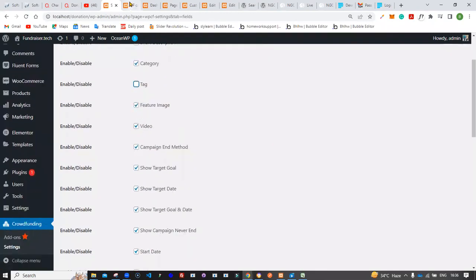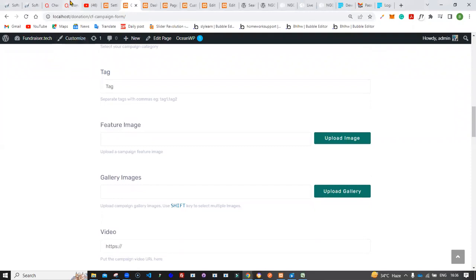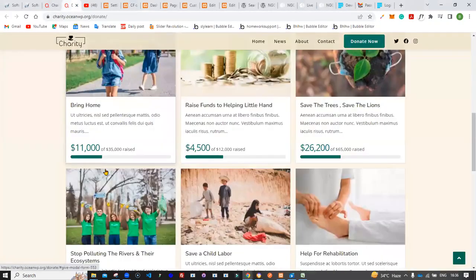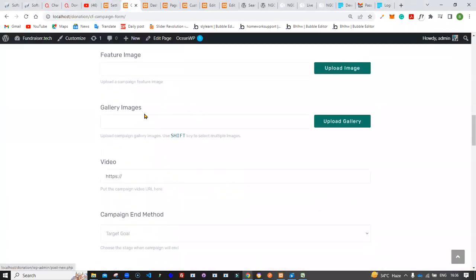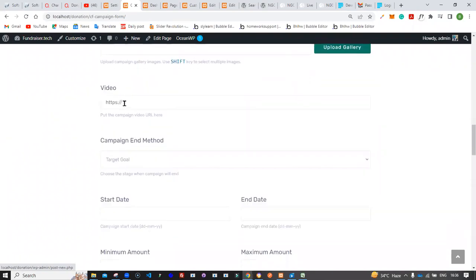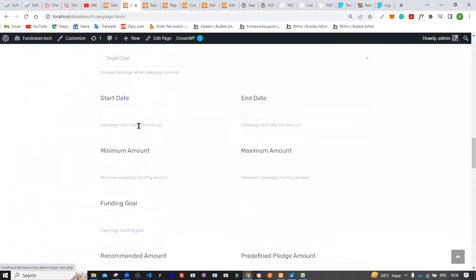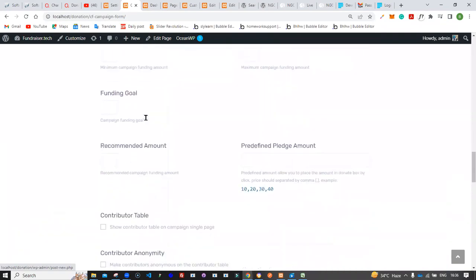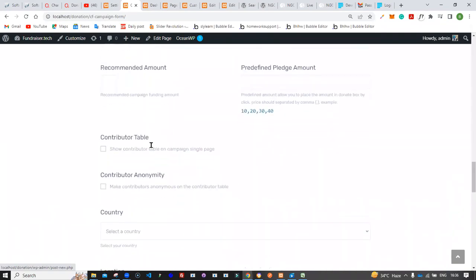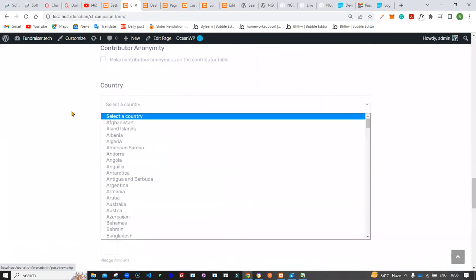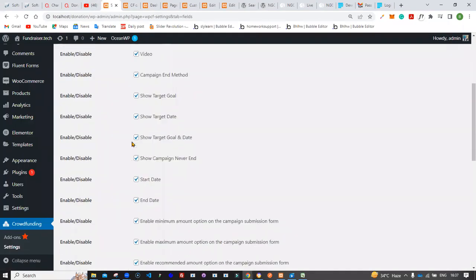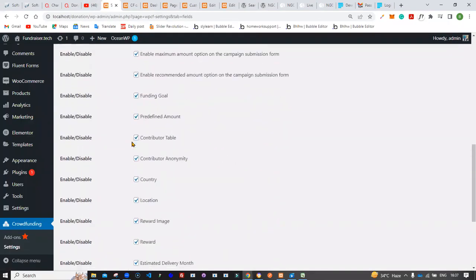Picture image, that's the image that we have here, something like this image. Okay, so that's our picture image. Then gallery image, video URL, campaign ending time, start time, end time, recommended amount, country. Under country, we don't want to enable country.